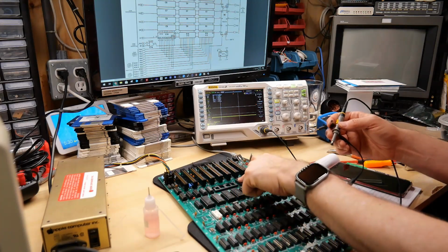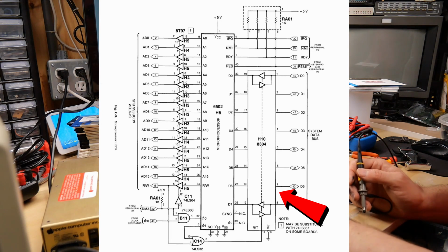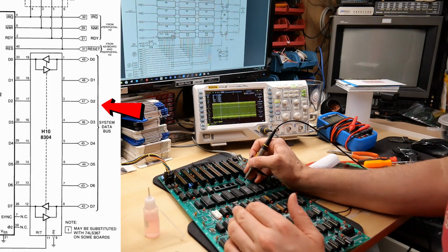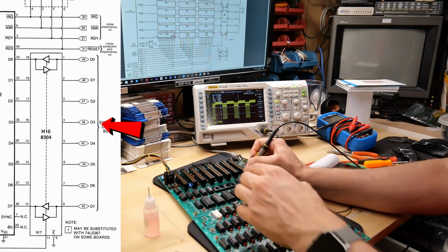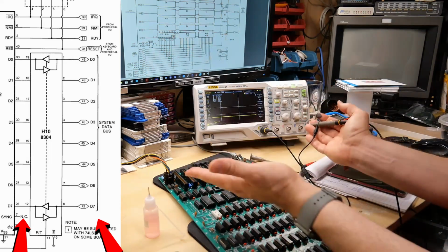In addition, up here next to CPU is a bus transceiver. It's a part number 8304. And I'm assuming this is very similar to a 74LS245, which seems to be in use on everything else. But if I go through these pins here, there's data bit 2 with that crazy clock signal, and there's 3, which looks fine. And it's not coming from this chip itself either, because I see the same bad signal on both sides of it.